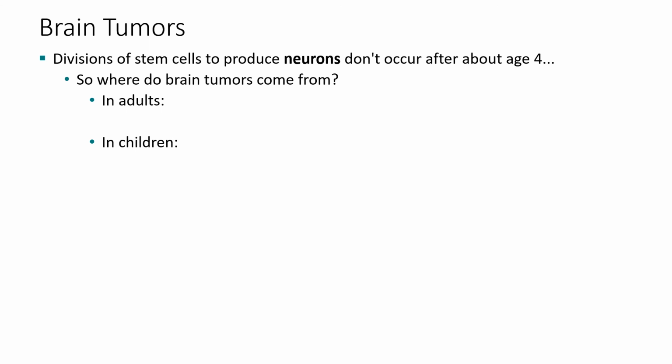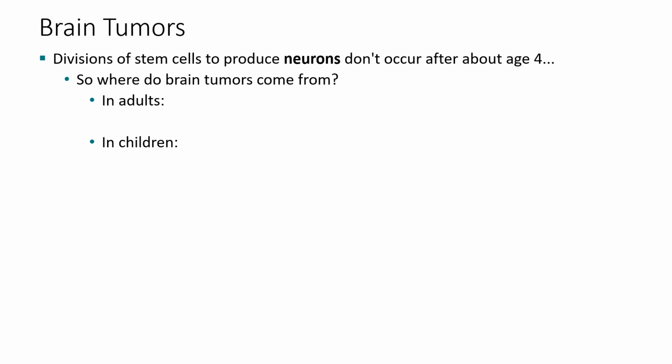So in our brains, our stem cells stop dividing after about age 4. Remember, this is one of those tissues where we don't continue to produce neurons over and over. Once we reach about age 4, we've got as many neurons as we are going to have for our adult life. So if our neurons don't continue dividing in adulthood, how do we end up with brain tumors? Because we would expect brain tumors to be coming from cells that are dividing and there's some sort of mutation. So if neurons aren't dividing, where do our brain tumors come from?